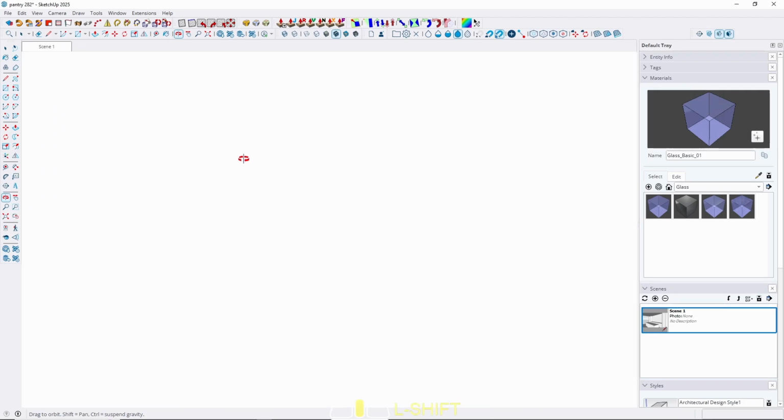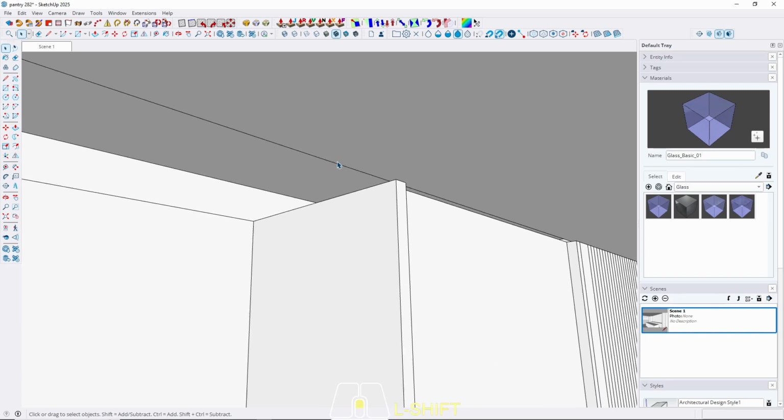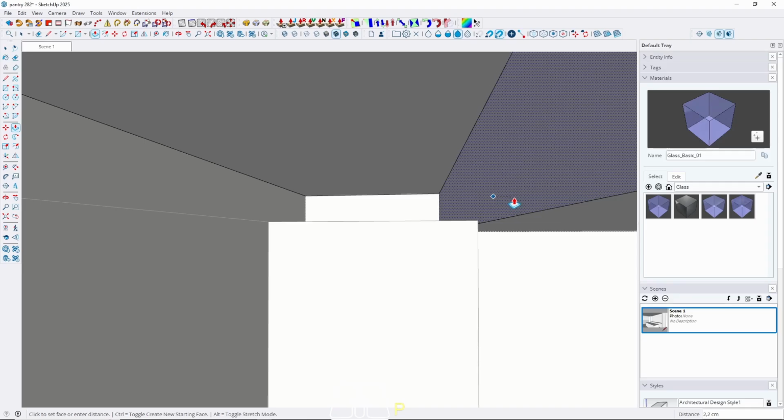So now it should be until here, and then add gap 5 centimeter.